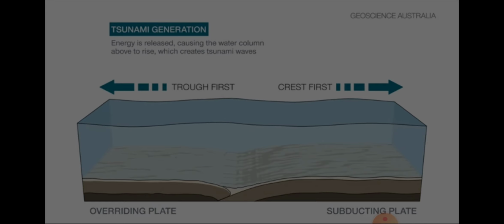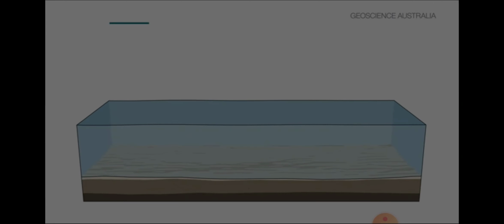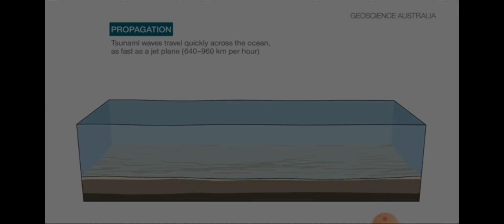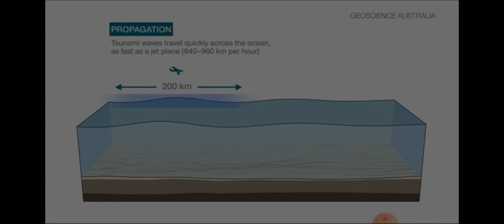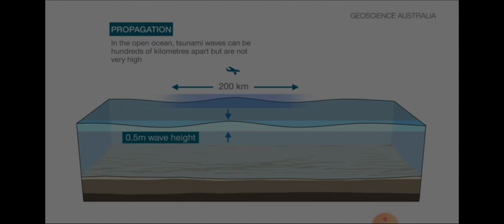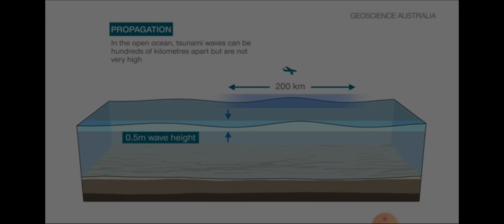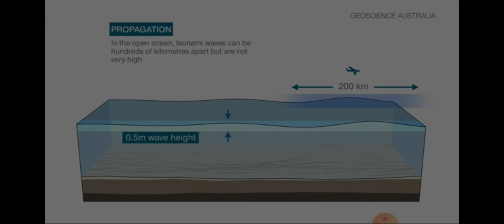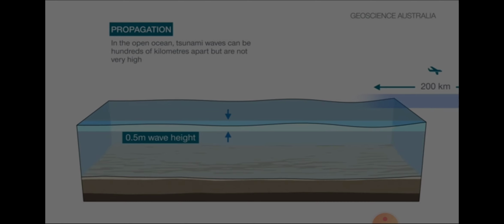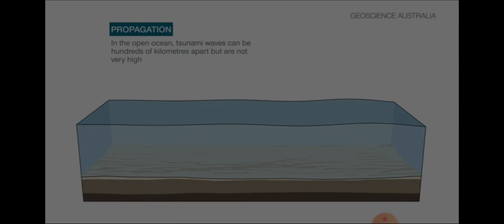This is the animated picture of tsunami creation. See the picture and read the captions given. How a tsunami occurred on the surface of the ocean. By the animation you can understand clearly. Okay, so see the animation, watch the animation carefully.